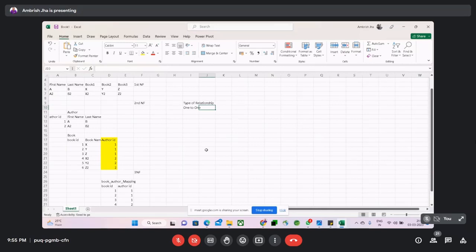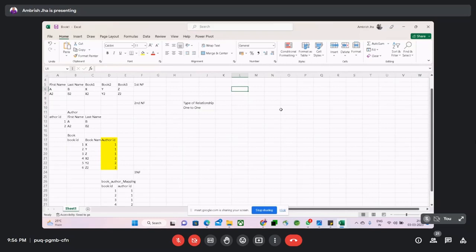But in the system, only one row will be present in both the tables. So we are saying we are extending one table with the other table to keep the number of columns in one particular table manageable. So this kind of relationship is known as a one-to-one relationship.